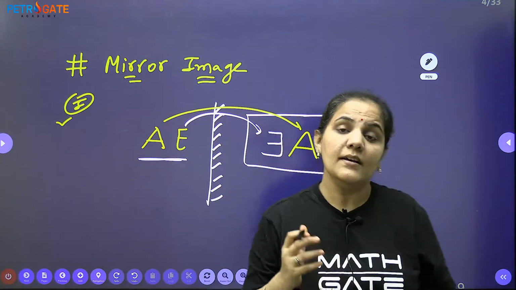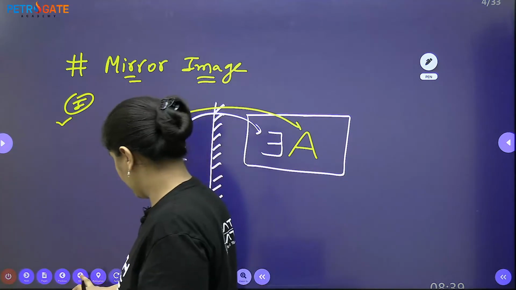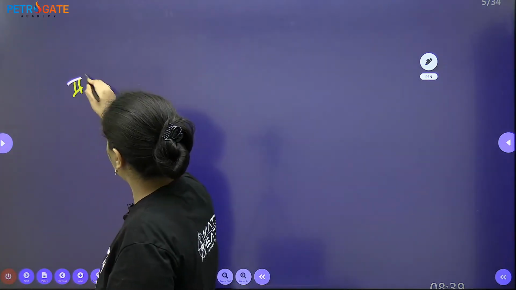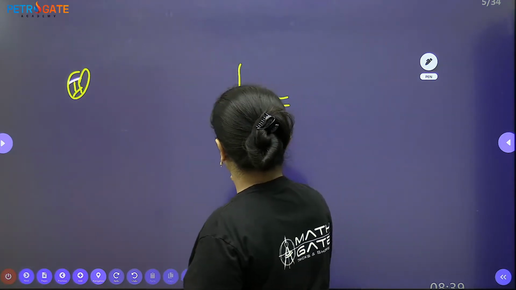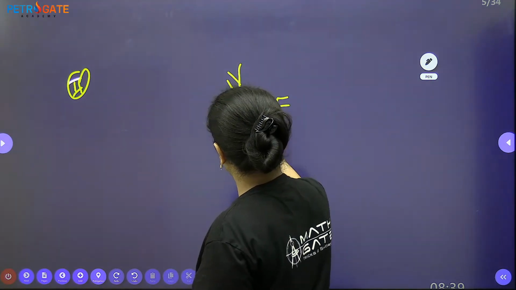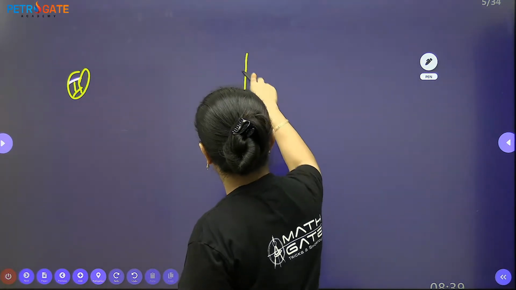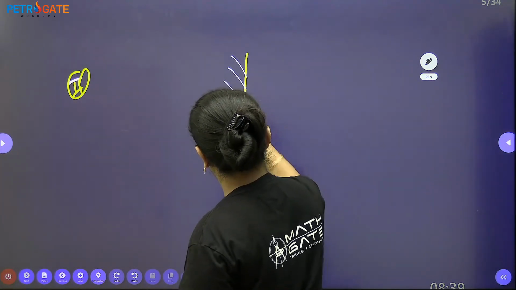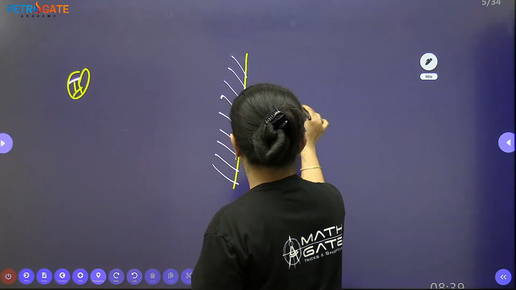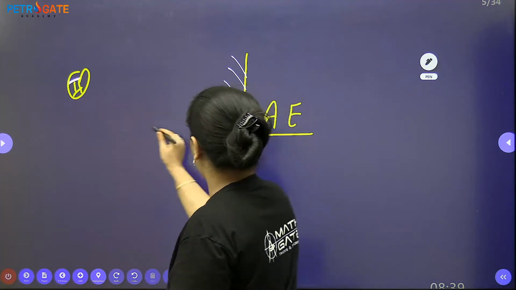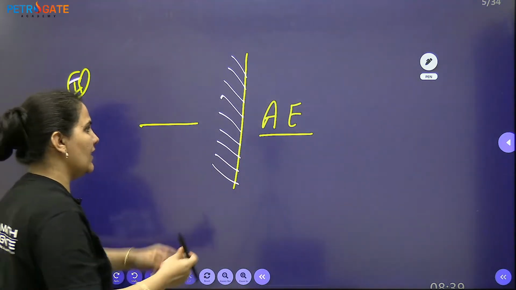So this is called the mirror image, when your mirror is put here only. Now suppose the mirror is put here for the same question. If we have this thing and we have to find the mirror image of this quantity, let me write it down in a proper manner. If I have to find the mirror image of this quantity, the same quantity, again, how will I deal with it? Again, I will go for this one.